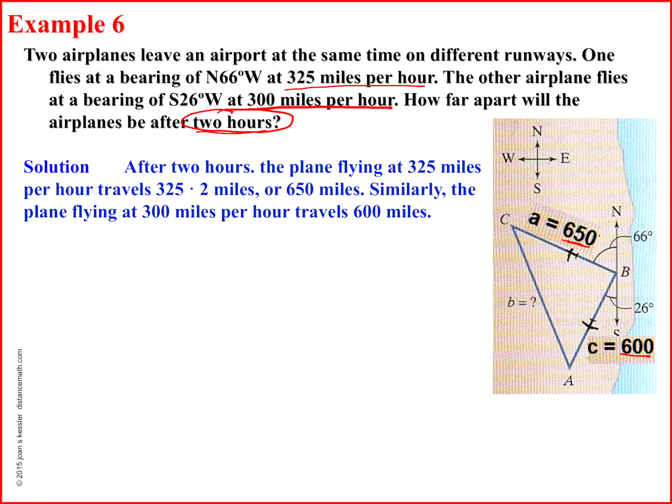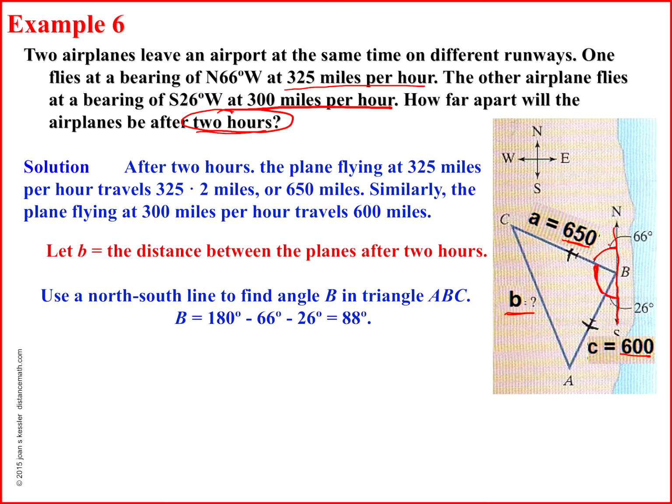Notice I put the picture on there, so I'm giving you your angles. You know your angle right here is 66. We know this angle right here is 26. So because I want side B right here, that means I need to figure out what this angle is in the middle. Well, if I make this straight line, everything on a straight line has to equal 180. So if I know one's 66 and one's 26, then to find my next angle, I just subtract it. So angle B is going to be 88 in here. This is 88 degrees.